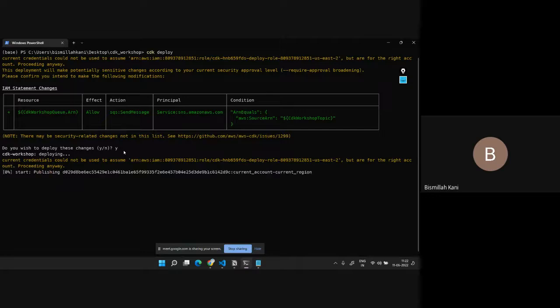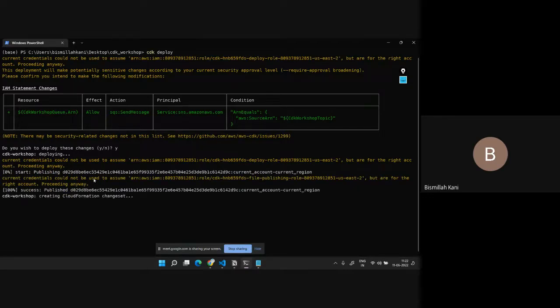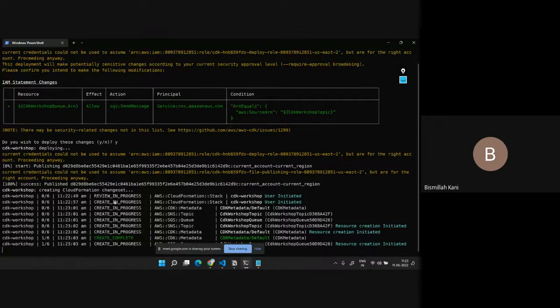It says CDK workshop deploying, and it creates a CloudFormation change set, which is basically all the resources that you require for this stack. In ours, it has an SQS queue, an SNS topic, and an SNS subscription, a basic example.